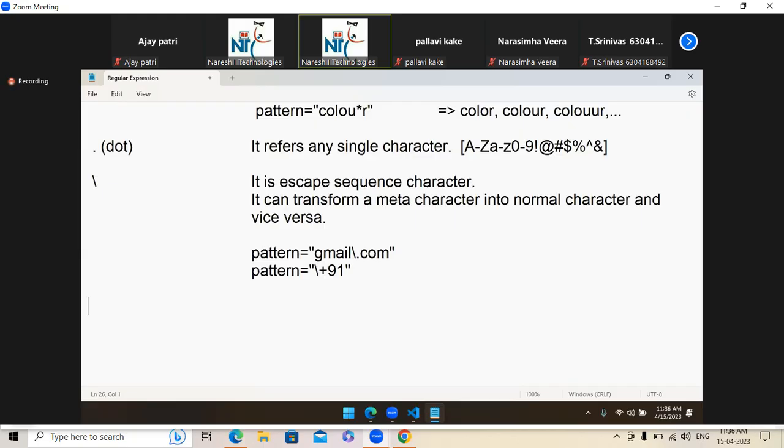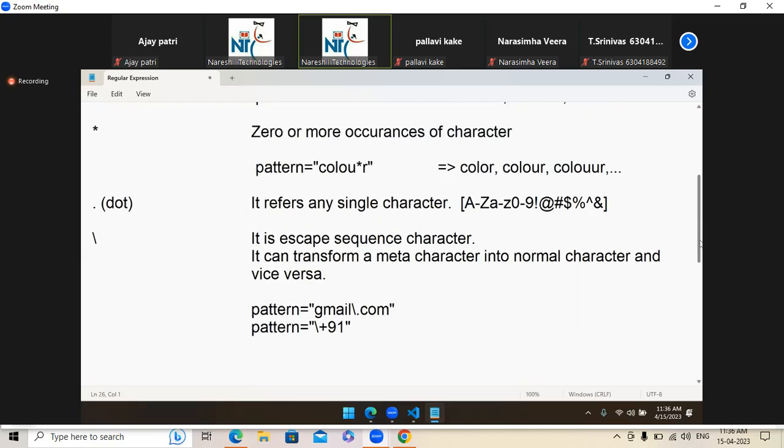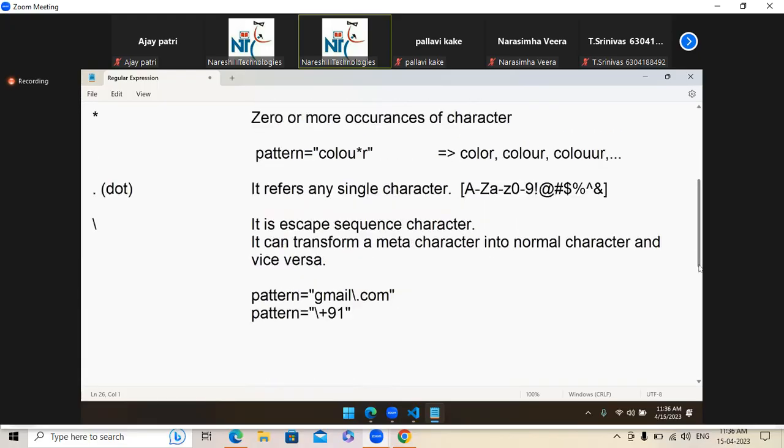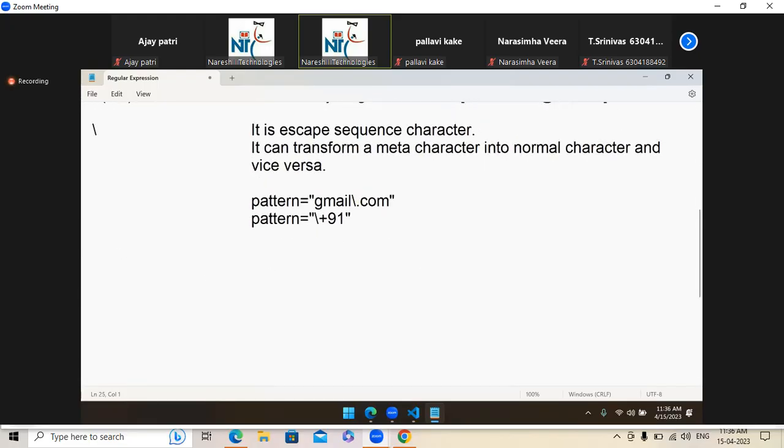So escape sequence is very important. In all programming languages, you will have it. You may be knowing about this for the first time, but anybody who knows any computer programming knows this. In every computer programming language in the world, you will have escape sequence. That's a very general thing. Right? So this slash is used as escape sequence. Right? Now, here one important thing is we have the pipe symbol, pipe.